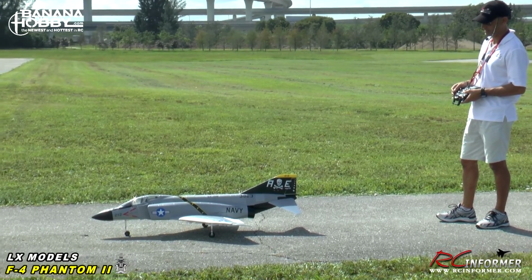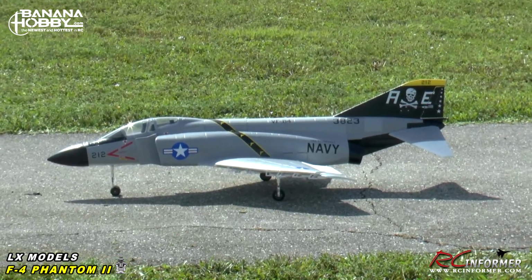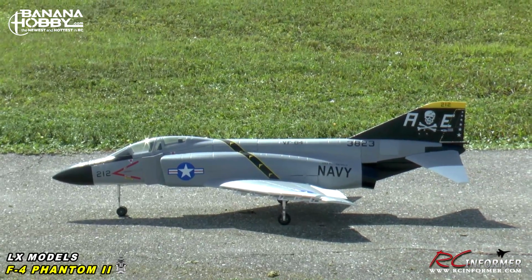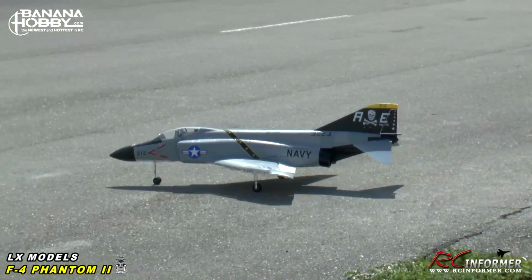Pete's going to zoom in on the flaps and the slats. You can see they're working real nice, and I'm going to show you that in the build guide. Also the brakes, guys. Do a quick brake check. I'm going to show you how to adjust those in that build guide. So without further delay, let's taxi it on out there. I'll give you a full flight demo of it.